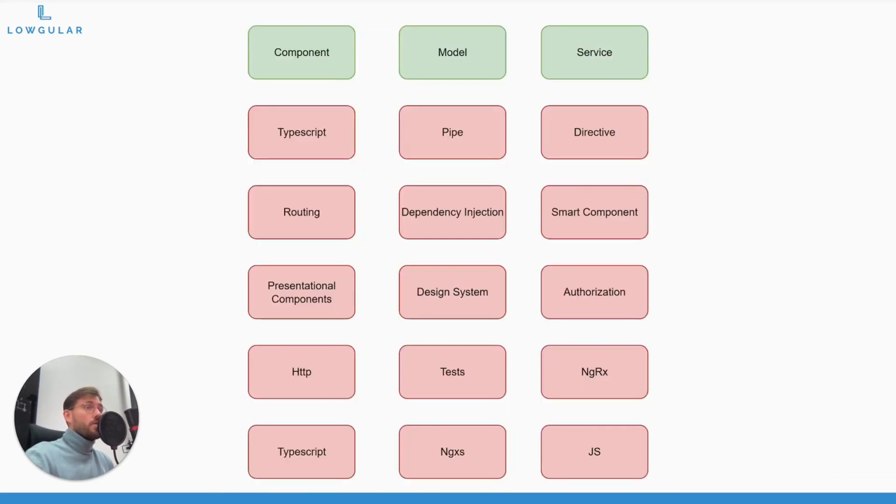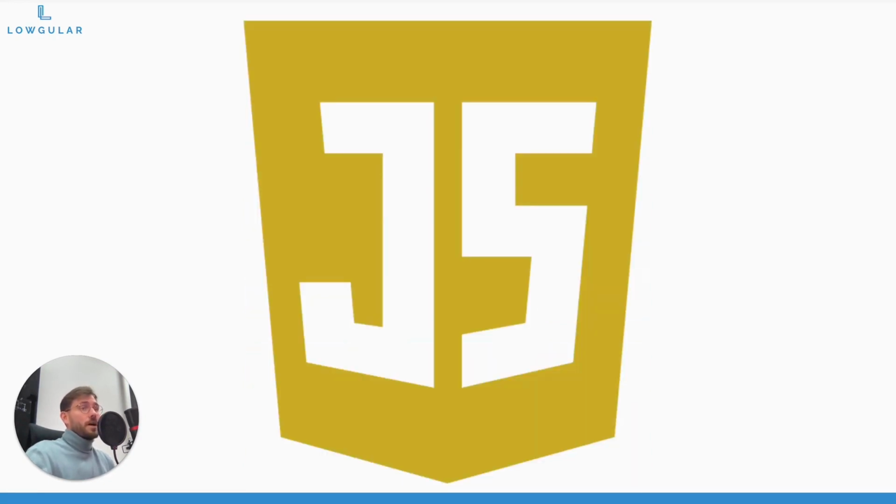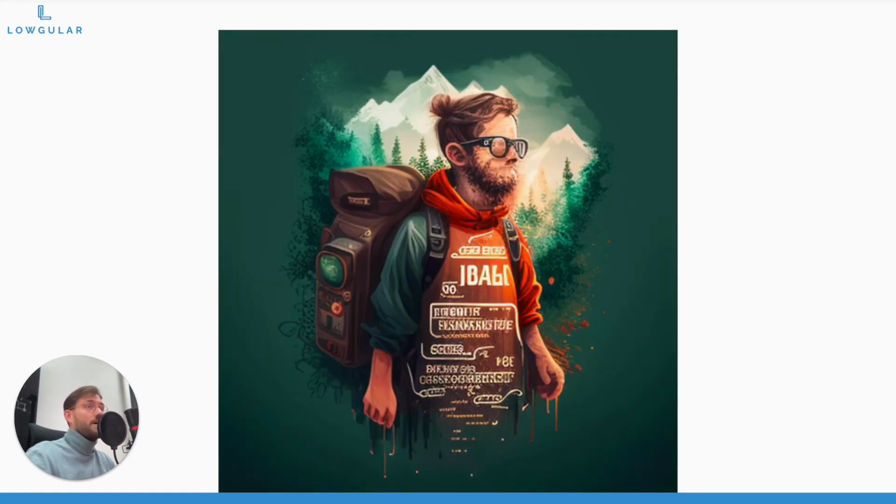He started with components, models and services. TypeScript became easy stuff for him. He learned most of Angular building blocks. Also made his first fight with unit testing, NgRx and HTTP. The last part was JavaScript, but he was even better than Kyle Simpson. He knew JavaScript. He was able to pass all recruitment processes because he knew what event loop and hoisting is. He became an alpha Angular developer, ready for his programming journey, ready for his first job.